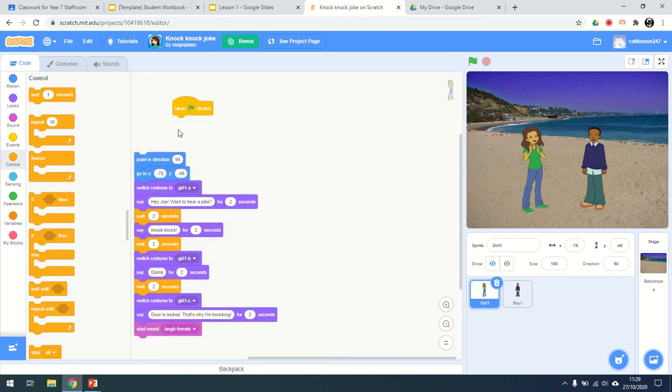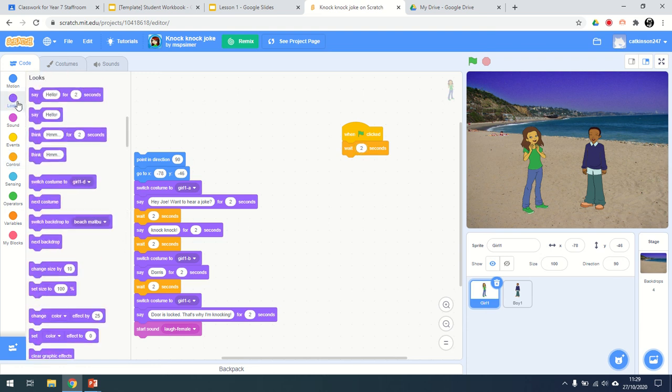If we go to the girl, remember we always start with when clicked. Forget the code on the left hand side at the moment. Now this gentleman is going to say something first, so we want her to wait, and we said wait for 2 seconds. He's then going to say something. Remember, this is in the looks block.